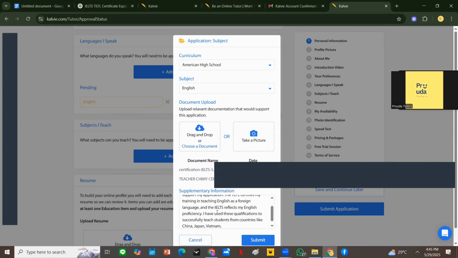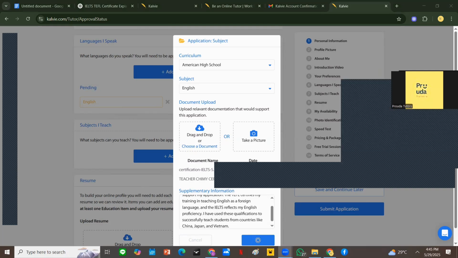So you can do that if you have this experience. If you don't have any experience, it's okay. It's fine. Let's just say and Vietnam. Okay. So then when you're done, you just submit. Same pattern. Submit it. So while we wait for it to actually submit, I'll wait for that to submit so we can actually do this.